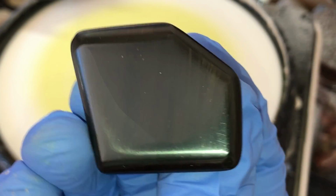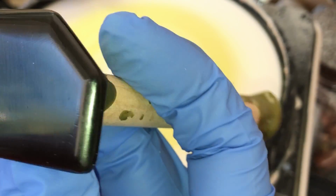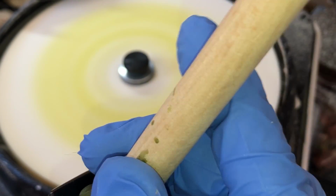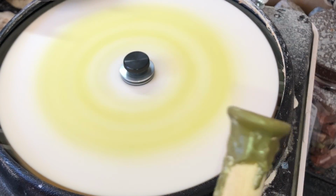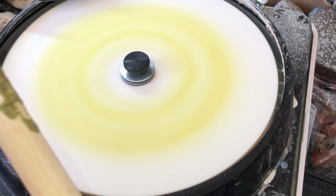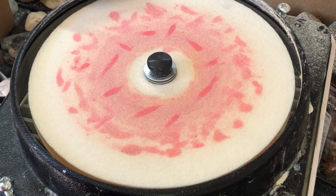Let's see, where are we at? You can't really see the fire as much as I'd hoped you would. The camera's just not picking it up. It looks way better in person. Anyways, like I said, I'm going to put it in the freezer, and then I'll meet you guys back in about 20-30 minutes for me and about 1 second for you guys. Okay guys, so we're back.